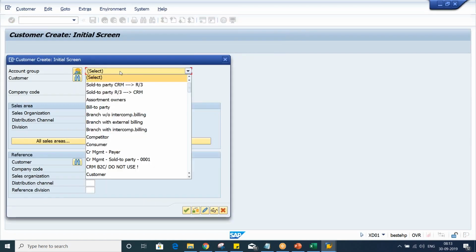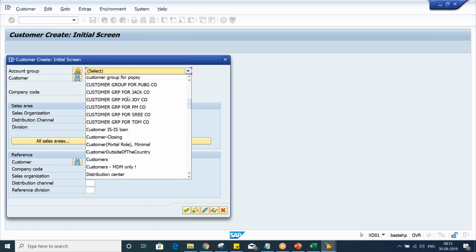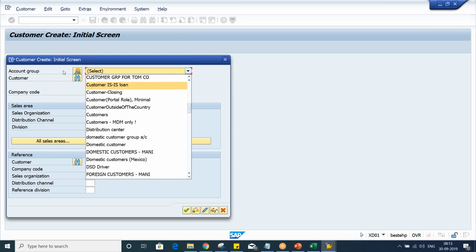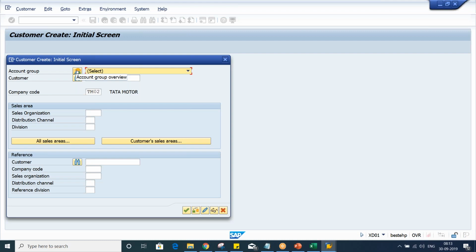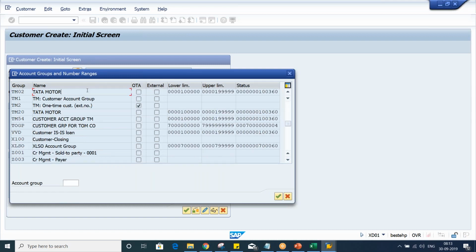Now, what is your account group? If you select like this, only descriptions are going to appear for these account groups, and you'll find lots of similar descriptions. It will be difficult to find out which one is your account group. Instead of that, click here, account group overview. If you click here, you can give your account group code. Look at here, now it came. You'll even come to know what the number range is, and out of it how many customers have been set up. Visual status is going to appear.